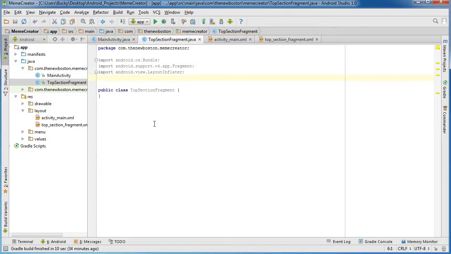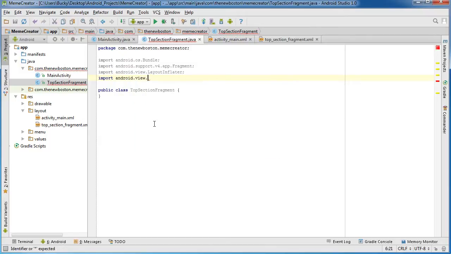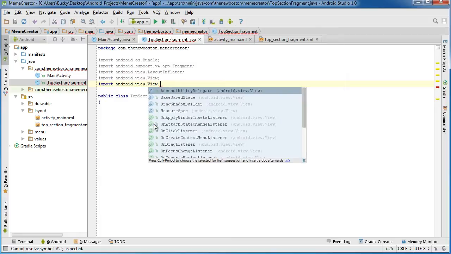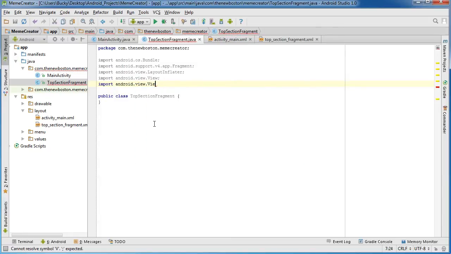Two more real quick. Import android.view.View, and import android.view.ViewGroup. Actually, I missed it. ViewGroup, there it was.